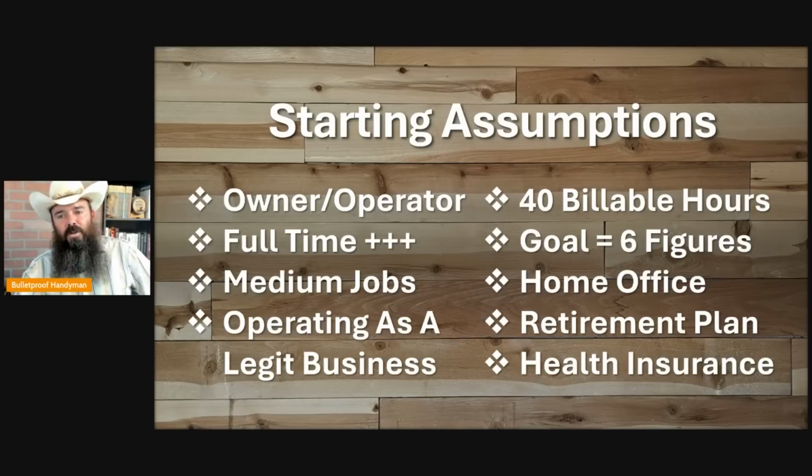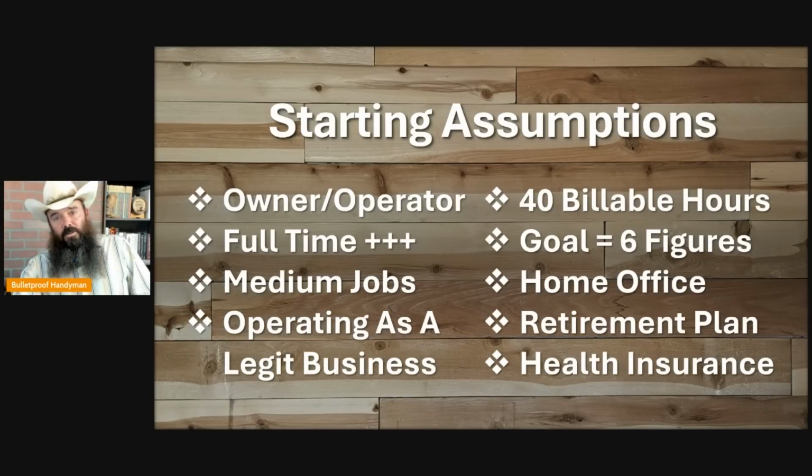Also, we're going to assume that our goal is to make 6 figures a year. And what I mean by that is to be charging for your labor more than 6 figures per year. So it should be even more when you add materials and other things, but we're shooting for 6 figures. And that may sound high, but it's not in this industry. If you set up your business properly, the way that this entire course and this channel teaches you how to do, there's literally no reason to not be at 6 figures a year after you've been in business for 1 year.